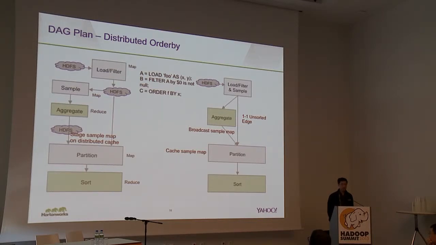People may wonder why we have the one-to-one edge, why we cannot combine this together, because the processing is actually divided into two parts. The first part doesn't require this sample file. And then in the middle, we build a sample file and send it to the second vertex. So the second part needs the sample file. So actually, we need to use the one-to-one edge and divide this step into two.